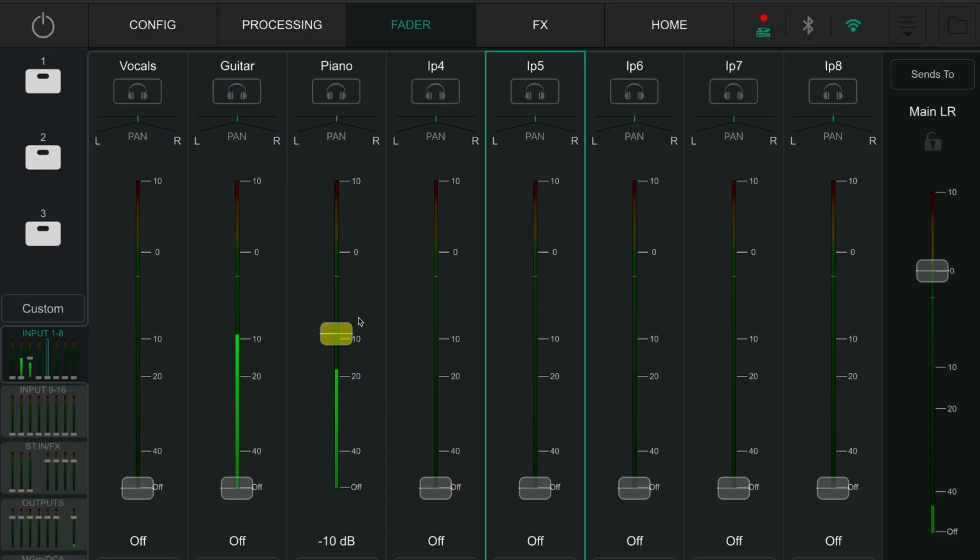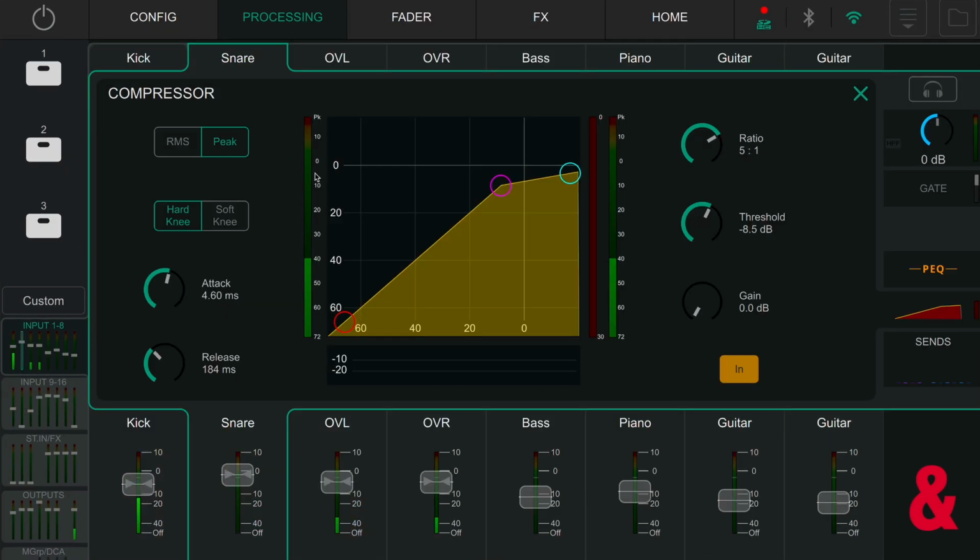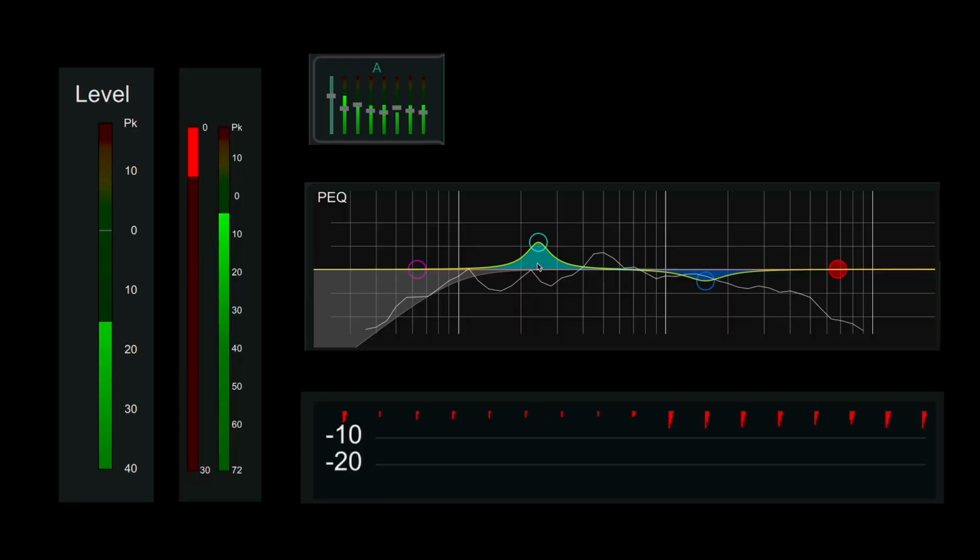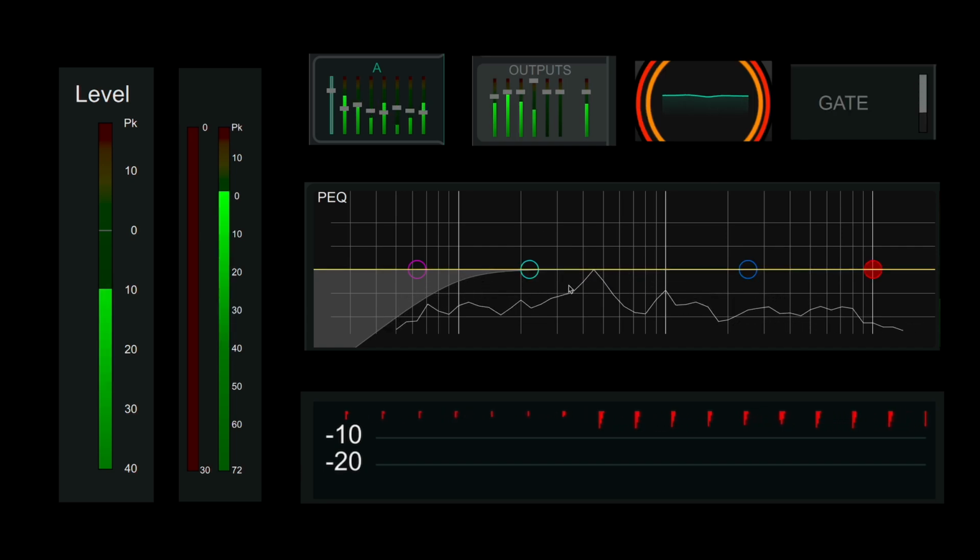Front of house, volume, EQ, and compression. As the front of house, there are 3 fundamental tools to mixing that you'll use. These are volume, EQ, and compression. There are useful meters throughout the mixer that can help us make decisions while mixing. Volume is most important, as 90% of the work is done on the fader page. Getting this right is crucial, as no amount of EQ can fix a mix if the volume is not set tastefully.